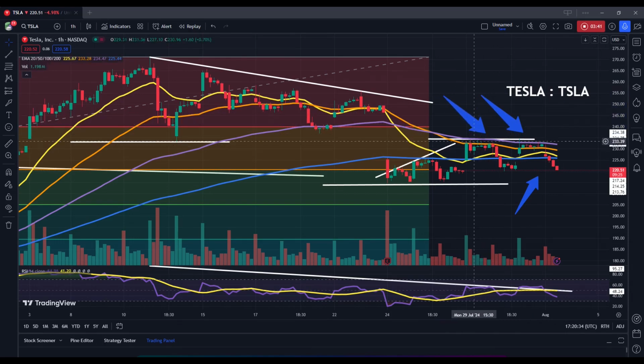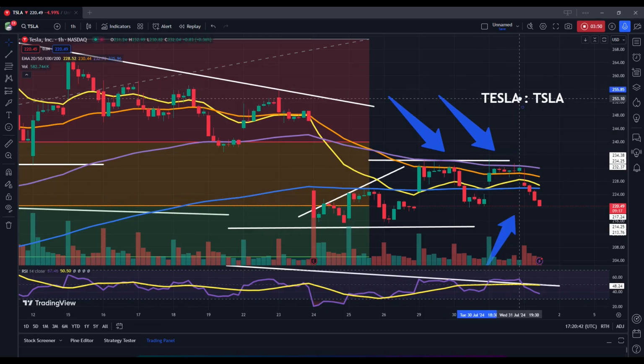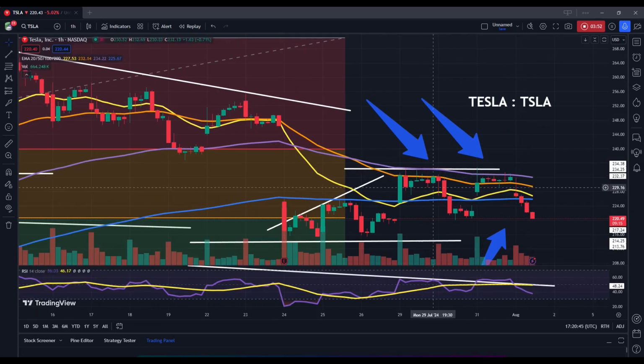As we can see, this is a resistance area that has been tested on two different occasions and shown a bit of price failure. Let's move closer to see that. If we see prices break below this prior low, this is what would confirm that this double top is in place. If this occurs, the initial projection would be a retest of this range bottom, which comes in at roughly 215. So this would be a bearish signal.